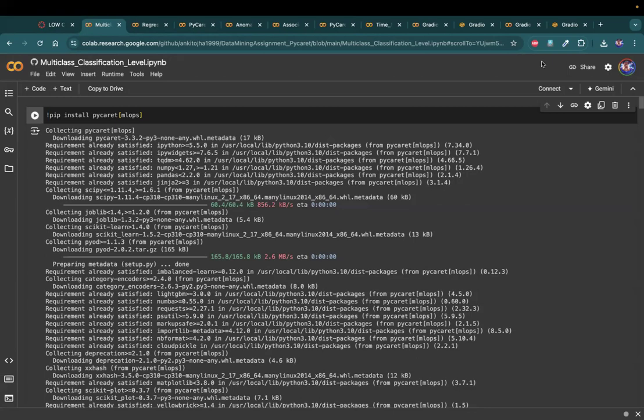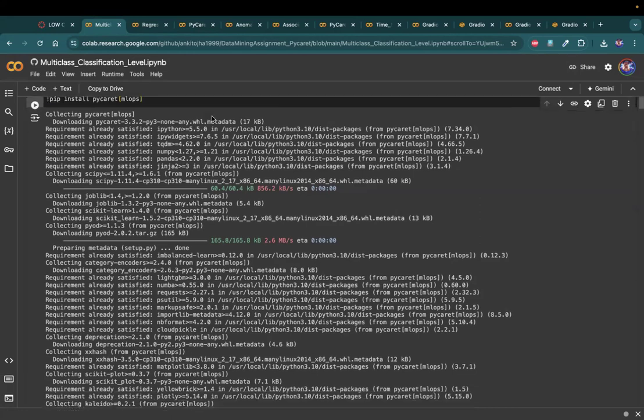Basically, in this I'm creating the Colab for classification. The first one is binary classification, which is to predict if a customer will churn or not, and the other one is multi-class classification. Multi-class classification is like classifying images into multiple categories. This is all we are going to perform in this Colab, and this Colab is especially for multi-class classification.